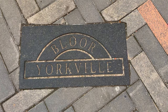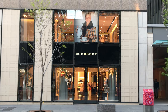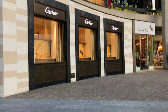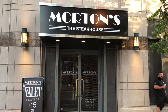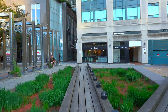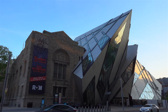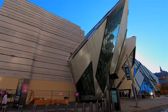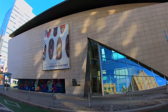Come explore Yorkville. Yorkville is one of Toronto's most exclusive shopping districts and houses one of the most expensive streets in the world, known as the Mink Mile. It has all the high-end name brands and expensive eateries, and it's a great place for people watching. It's also home to two of Toronto's most popular museums: the Royal Ontario Museum and the Bata Shoe Museum.